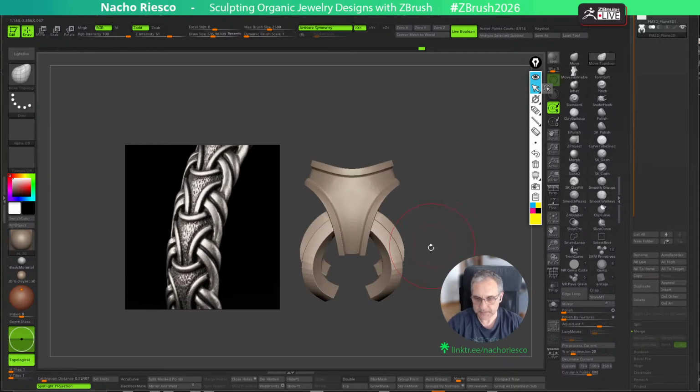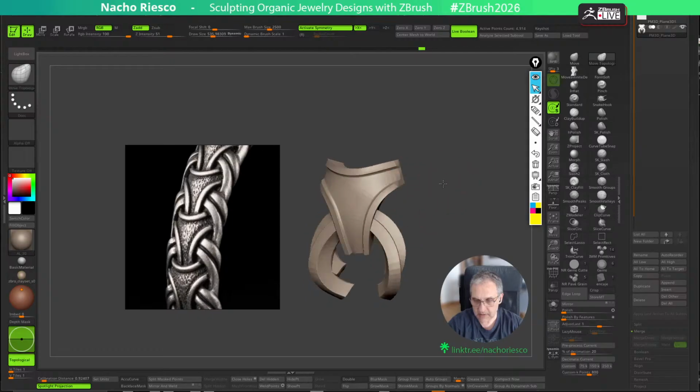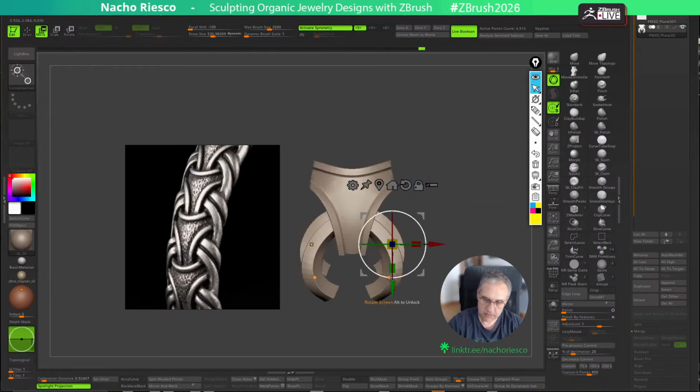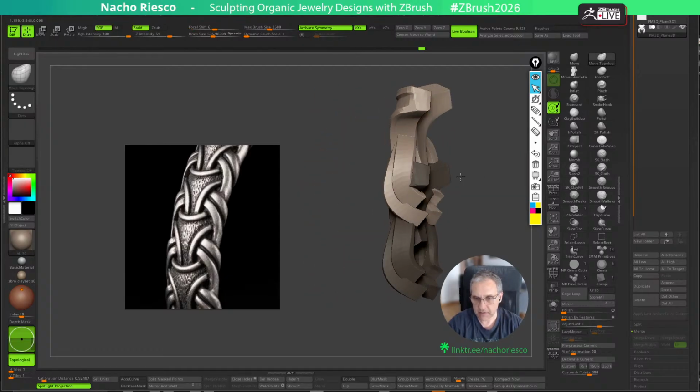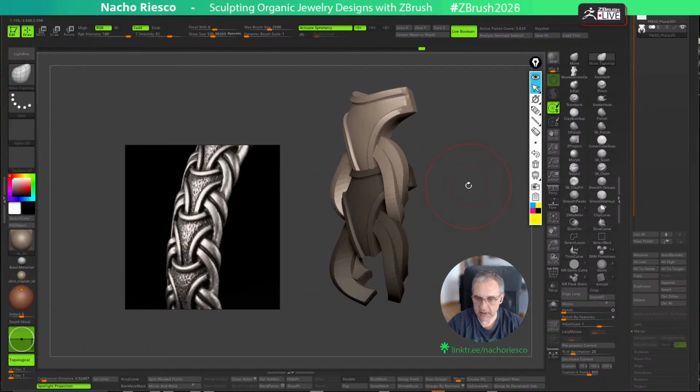Okay, so I need to make this part shorter, or start combining something like this.